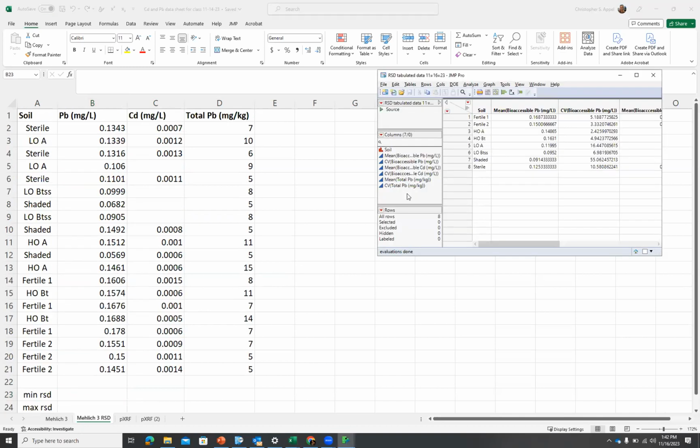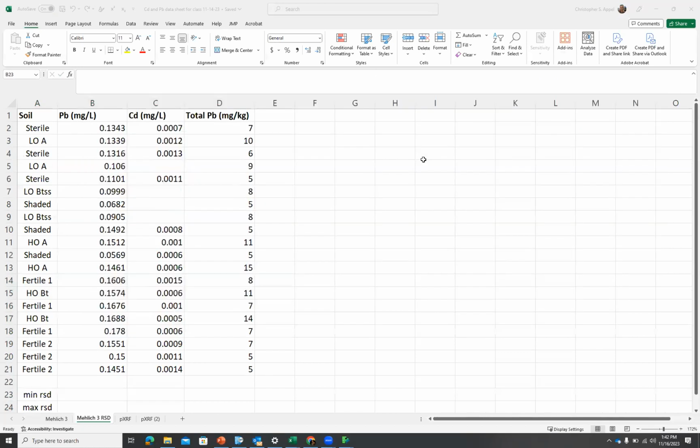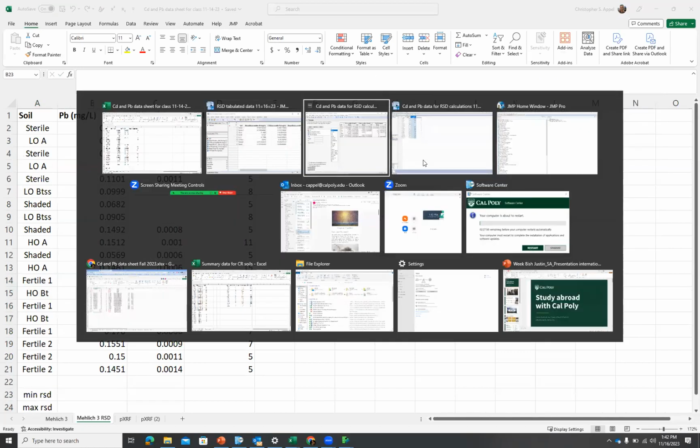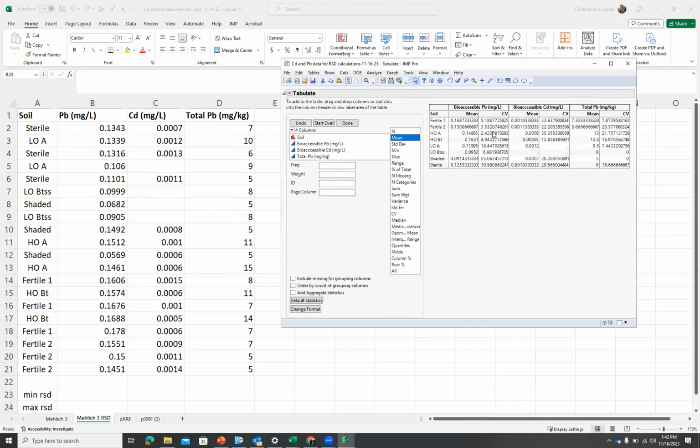So for lead, let's see. That's the one right there. So for bioaccessible lead, the CVs go from, the lowest is like 2, and we're just going to take it to the nearest whole number. So it's 2 to 55%, right?